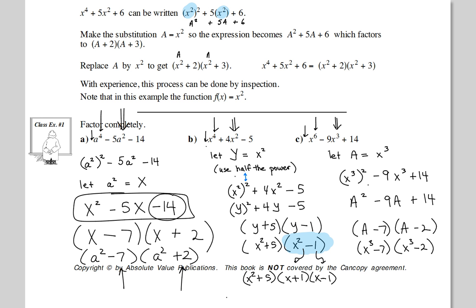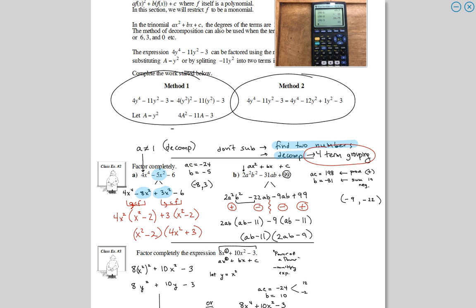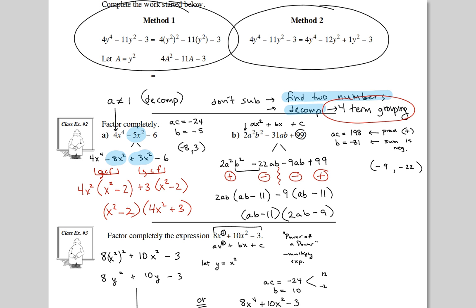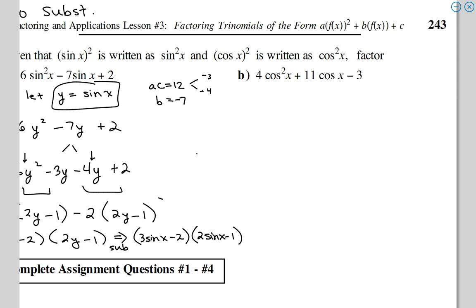So in the notes, class example 1 is like method 1. Class examples 2 and 3 are like method 2. And anytime you do trig, I would use a substitution until you get good at it. Let's do a substitution, and then, personally, I like to use x for cos, just what I'm used to. But they already have a little x in there, so I'm just going to use big X.